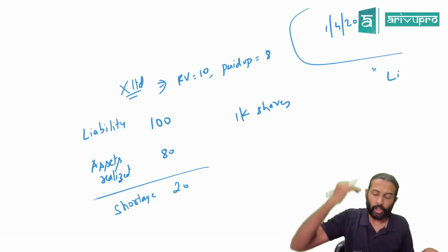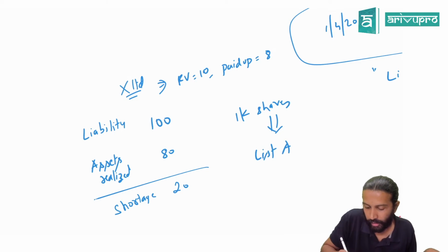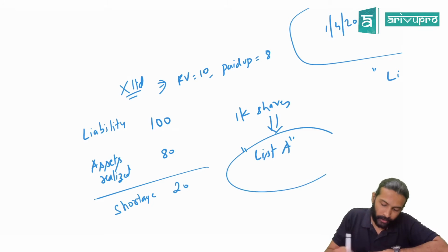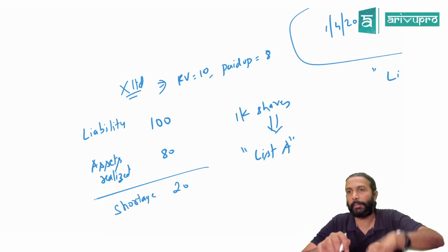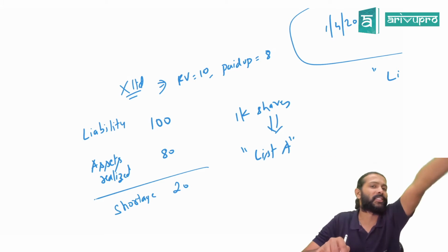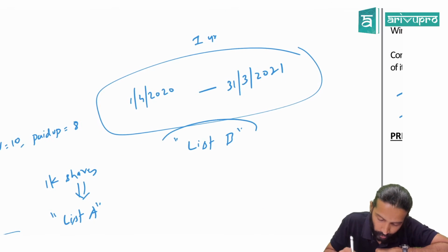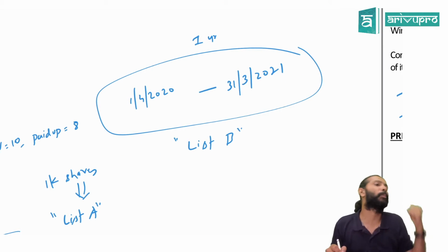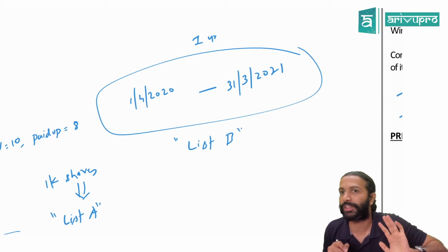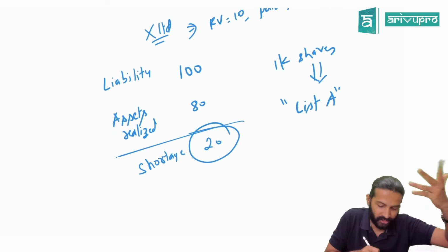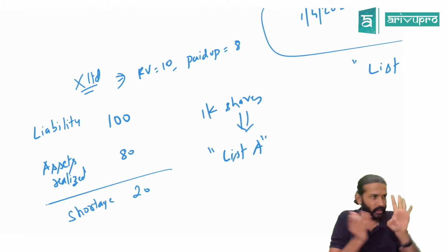This is okay. Suppose these are present members. Present members we call List A. Even after collecting from List A, if there is still a shortage, or some of the List A members don't pay, then the Companies Act gives a provision that you can go to another category of shareholders known as List B and ask them to pay the money. Only under two circumstances can you approach List B. What is that? One, your existing assets are not sufficient to pay off your liability, meaning there is a shortage scenario. First, there is a shortage.